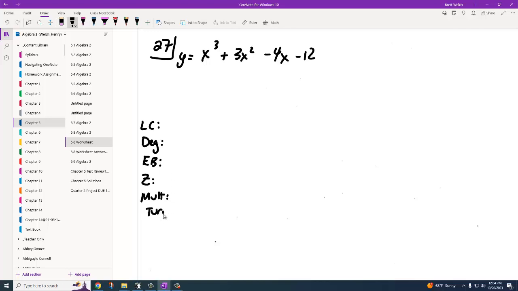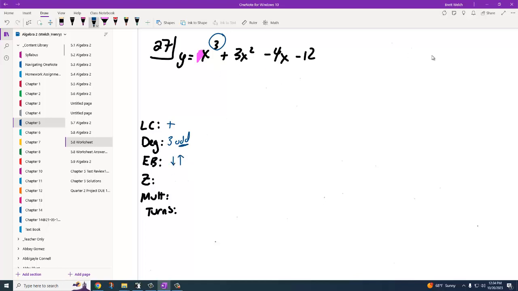Okay, so this is all the information that I usually find as part of my graphing process. And again, you don't have to write all this down if you know how to process the information. My leading coefficient would be right here in front of everything, which there's nothing there, so I'm going to go ahead and say leading coefficient is positive 1. My degree is the biggest exponent if it's not factored. If it was factored, I would count the x's. But this is an x cubed equation, which makes my degree 3, which is odd. Because the leading coefficient is positive, the right arrow must be up, and odd means opposite on the left. So that will be down in this case.